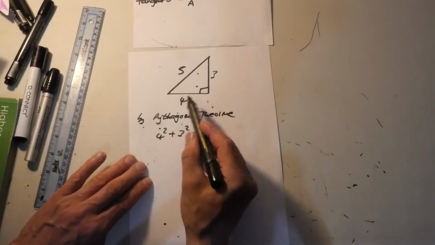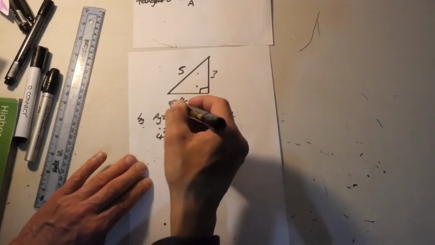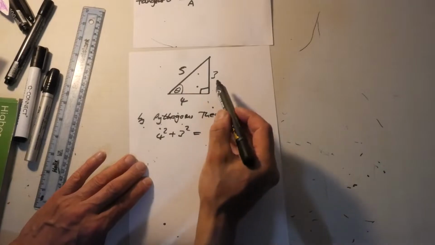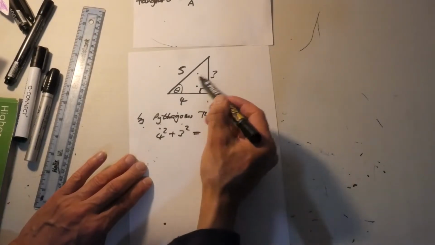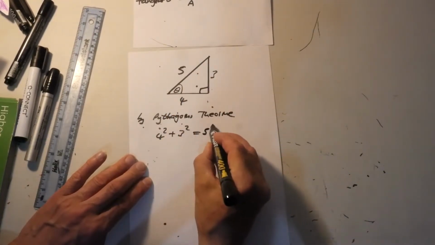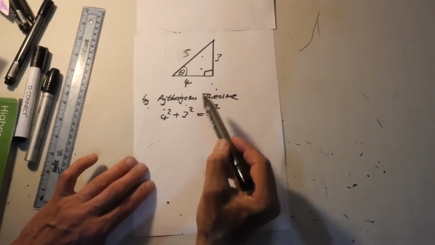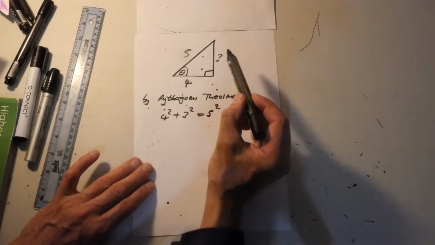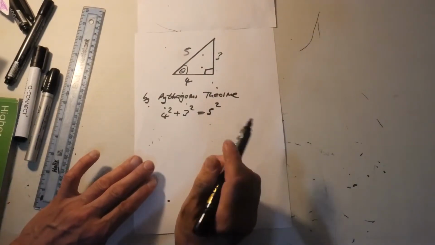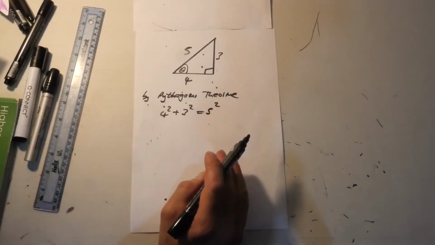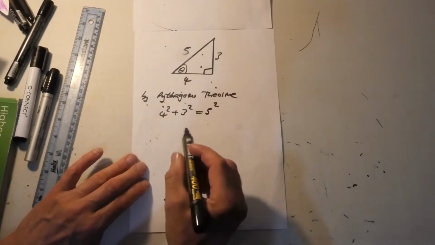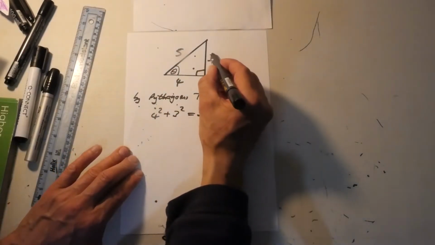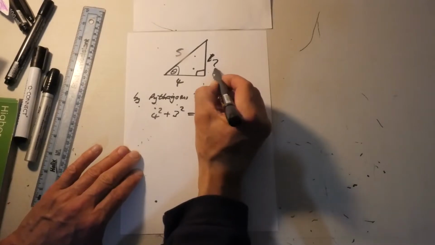So the square of the adjacent plus the square of the opposite side, that's opposite the angle theta there, equals 5 squared, okay? So this allows you to work out an unknown length. If you have two sides, you can work out an unknown using this. But that's not actually trigonometry, that's geometry. So I'm just showing you that because we'll say we don't know what that angle is, okay?